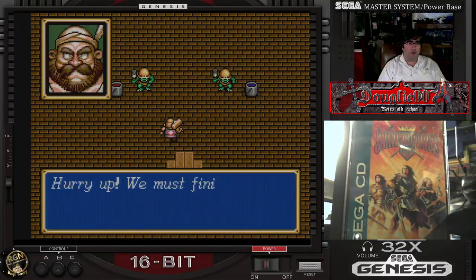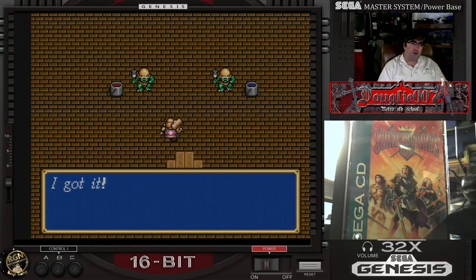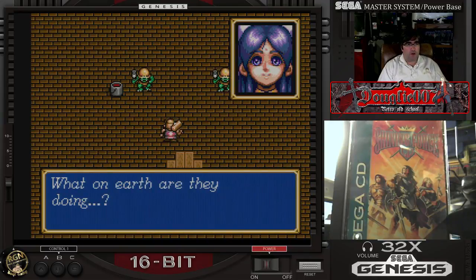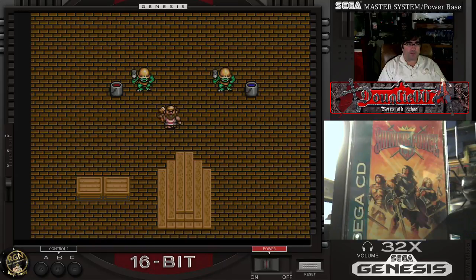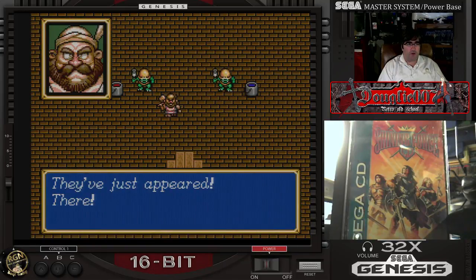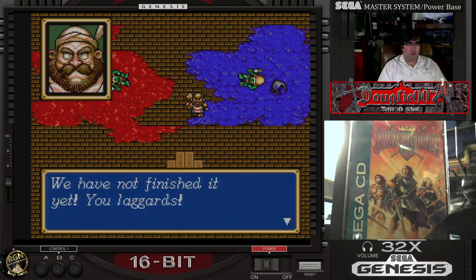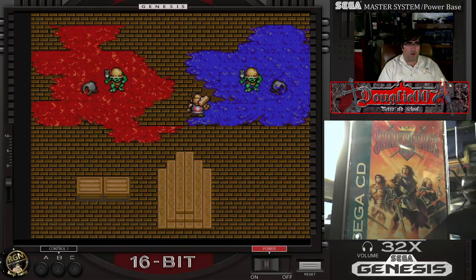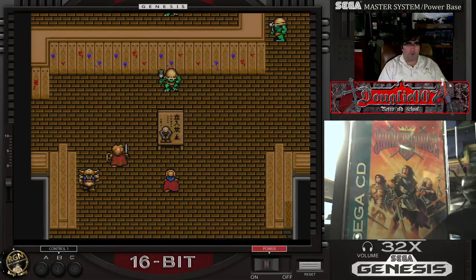Oh, we got... Hurry up! We must finish this soon! Bring that lumber here! I got it! What on earth are they doing? It looks like they're remodeling. They just appeared there. We've not finished it yet, you loggers. Don't let anyone near us. I got it! But they're quick building.